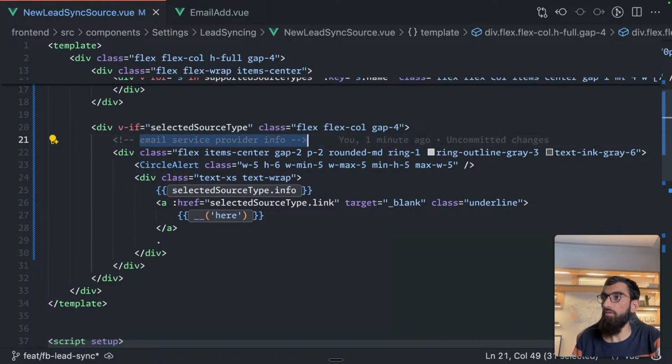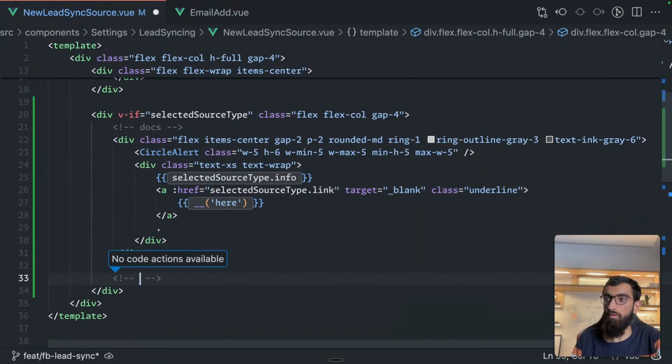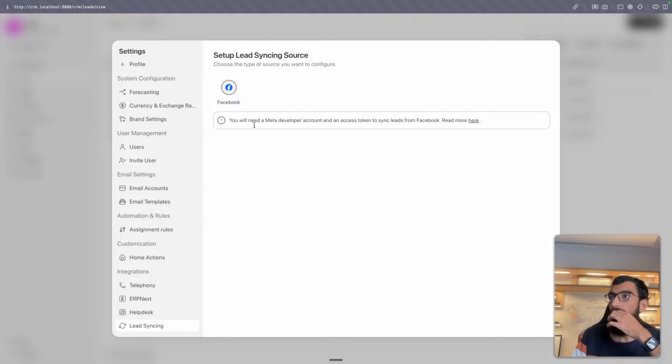And now these are basically the docs. And here I want the form. Okay, what all do we need? We need the access token, right?